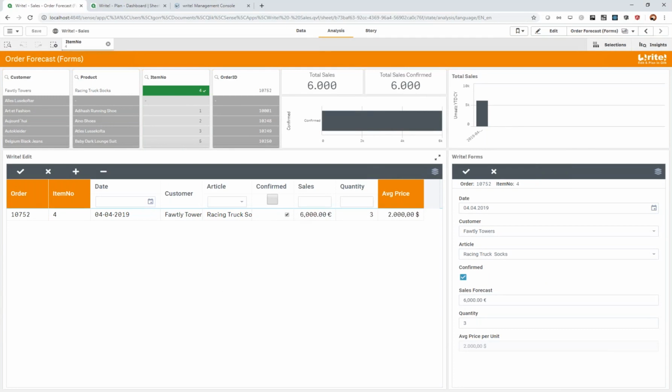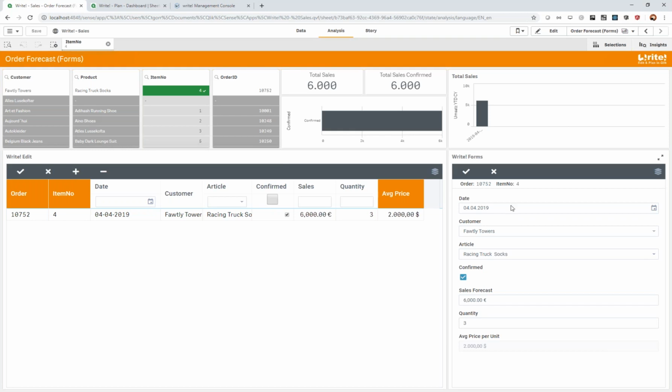One big feature in this extension, which was also released in our new Write 3.2 released yesterday, is the Write conditionals. And with the conditionals, you can set multi-user rights to enable a user to edit a column or a data field or not.